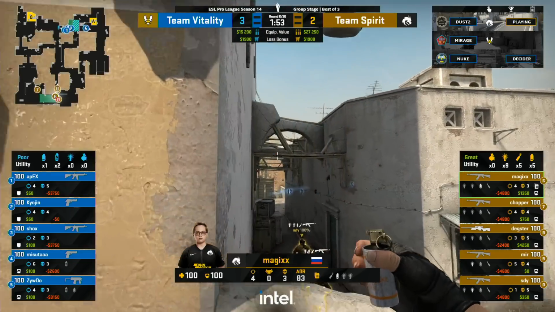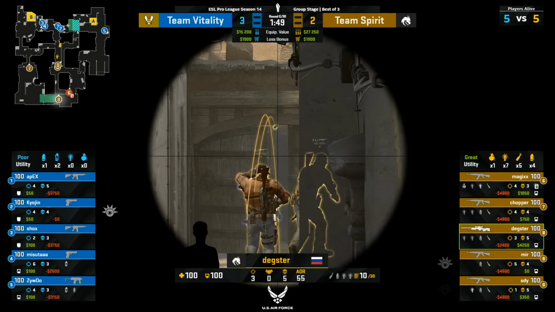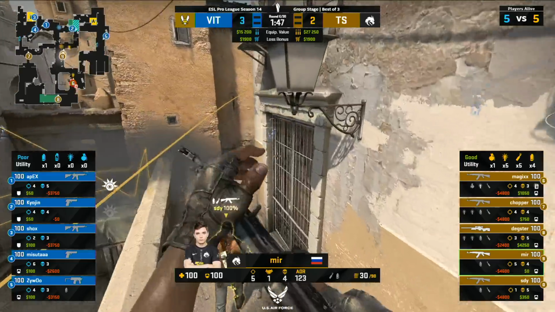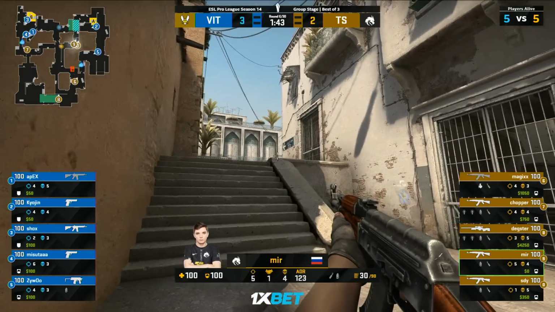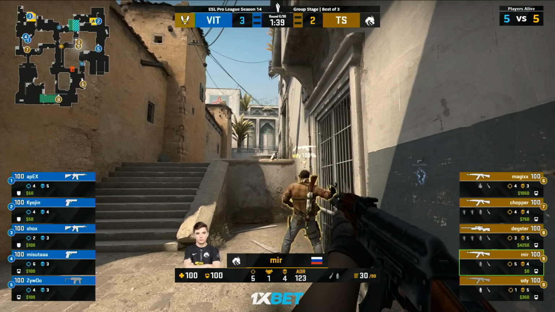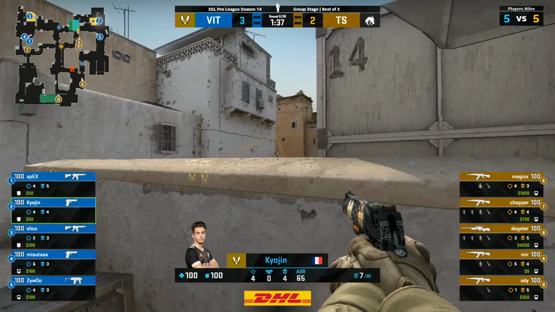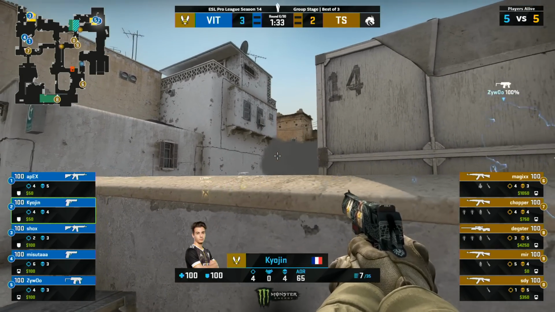Just chomps away at the legs of Team Vitality, who now find themselves kind of limping with this buy a little bit here. 2 M4s purchased into it with an MP9 for Zaiwu. But Masuta and Kyojin are certainly looking a little bit worse for wear. The young blood inside of this lineup are going to just be sporting the Deagles. And hopefully they've got something to show with it.